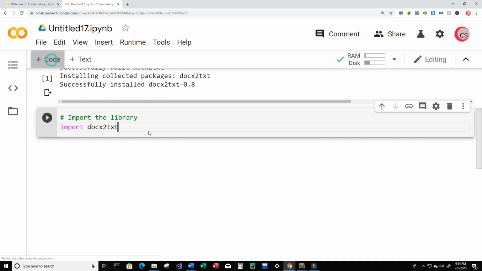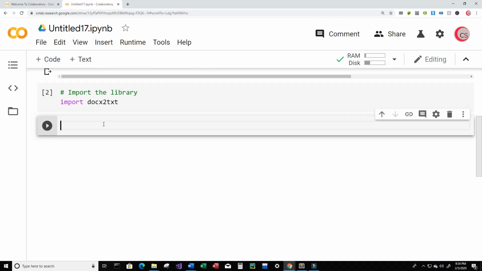All right, now let's go ahead and create a new cell, and in this cell I'm going to load the data. The data that I'm going to load will be two Word documents, one containing the resume, which will be a Python developer's resume, and the other will be a Word document containing the job description, which will be a job description for a Google software developer.